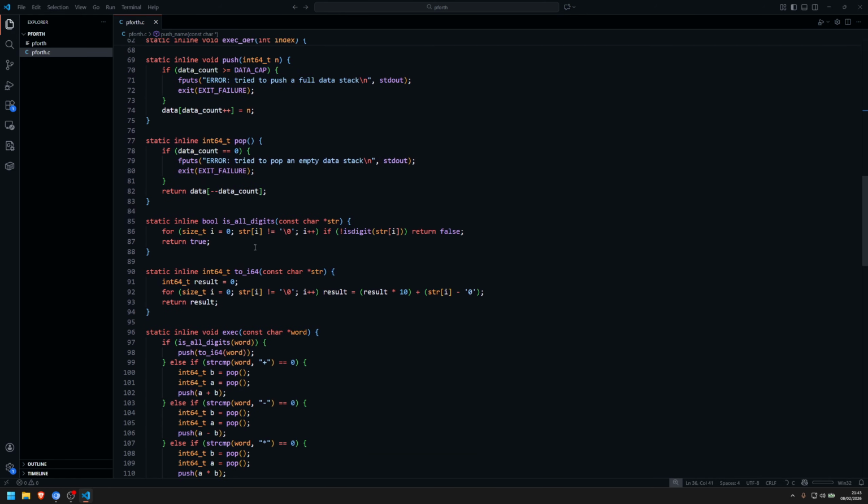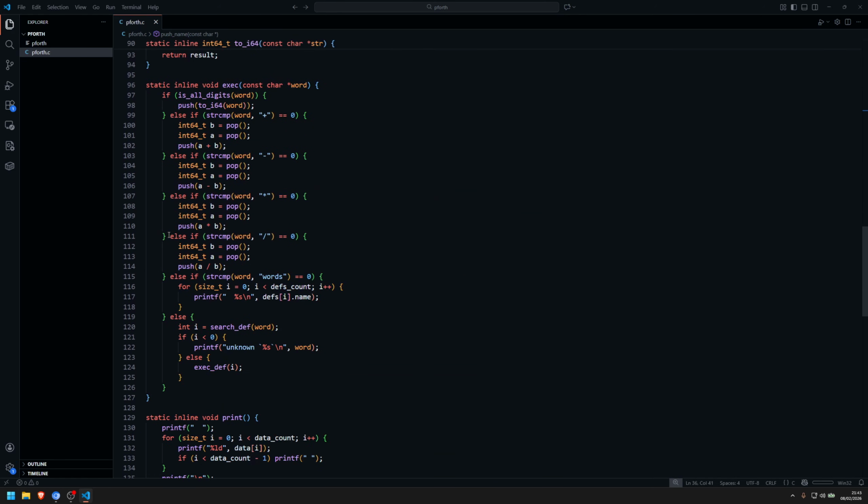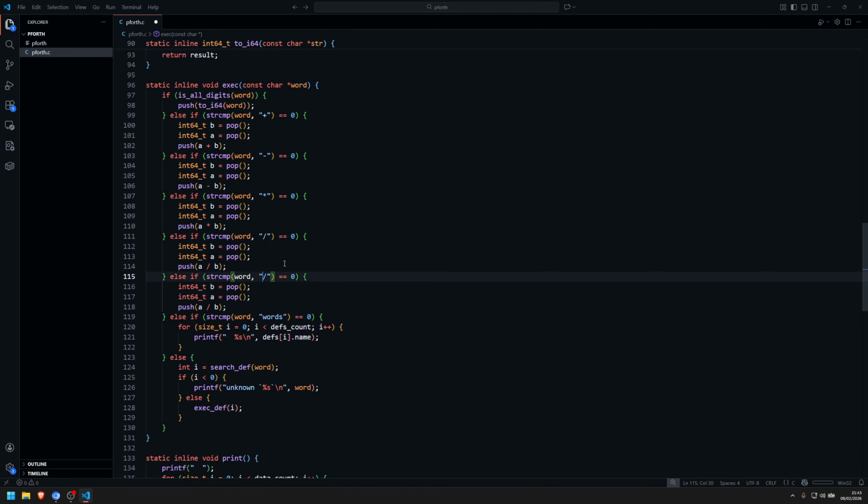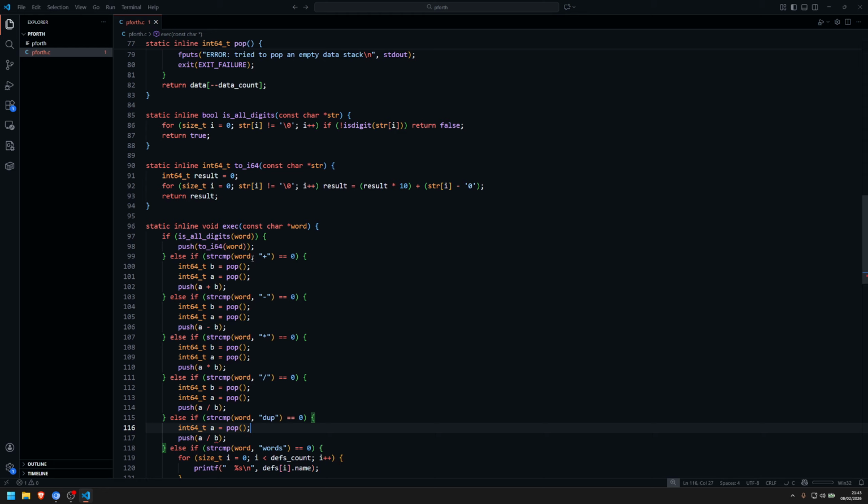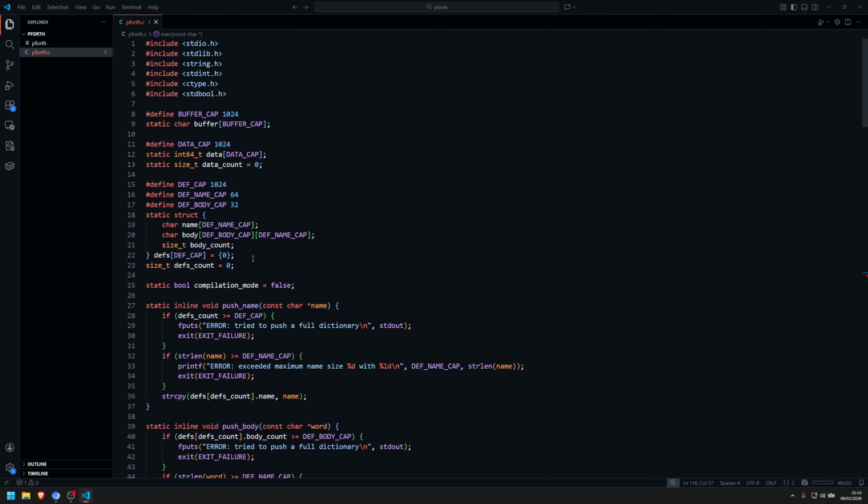Let me add a few more built-in words, so I can add the usual dupe, right? And this is basically going to, sure, I could do like the top.